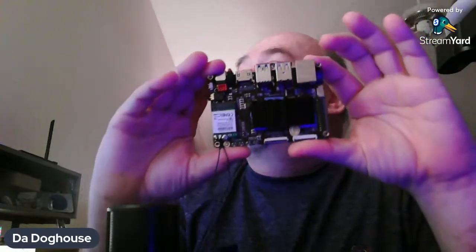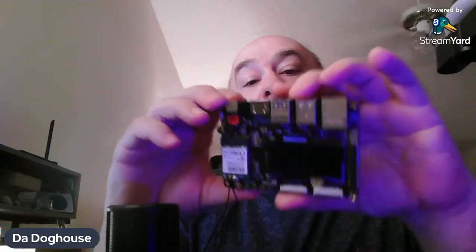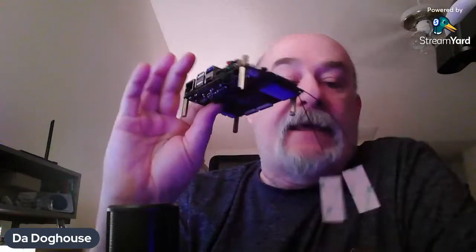I'm actually trying to get this little guy up and running. This is a new board from UE2. This is the R1. It is a Rockchip processor, a nice little development board. It has NVMe storage, 2244. I'm trying to get sound on mine working. I think it's my KVM. I'm going to set up a monitor and see if I can get it to work that way, or I might plug into the audio jack. But right now, I can't get sound out of this.